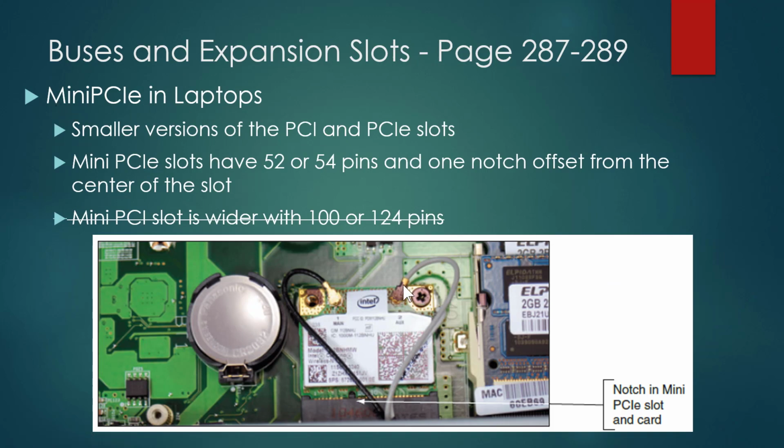Mini PCI in laptops is typically used for the Wi-Fi card. If you see a black and white wires hooked up to it, this is Wi-Fi only. Typically, if you see 3 wires hooked up to it, it's a Wi-Fi/Bluetooth card, and you need to unclip these 3 antenna, take the screws out, in this case 1 screw, pull the Wi-Fi card out, put the new Wi-Fi card in, and put the screw back and clip the antennas on, and be very careful to make sure you route the wires the correct way inside the laptop so that when you put the laptop back together, these wires don't get pinched and damaged.